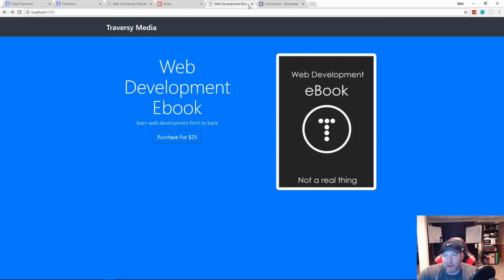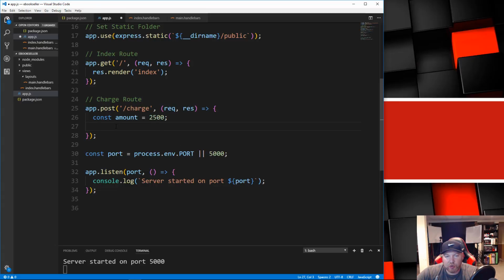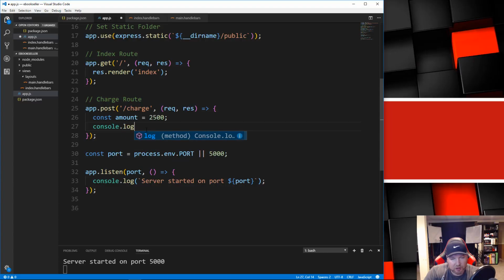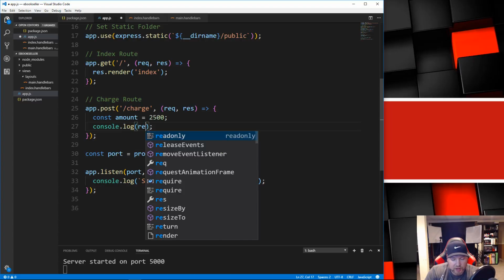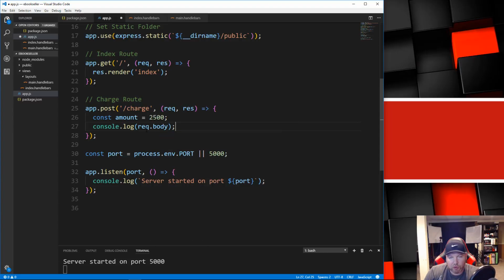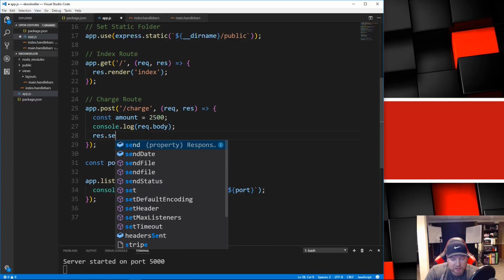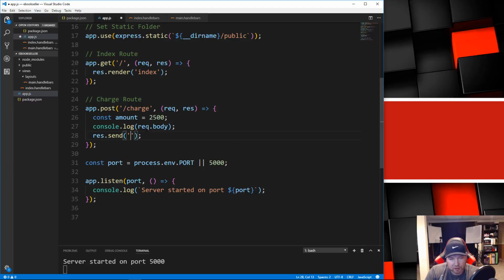But before we do that, what I want to do is show you what comes in from that form. So let's say console.log, and we're going to log request.body. That's how we get form data with the body parser. And then let's just do res.send. Doesn't really matter what we put here, just to have it do something.